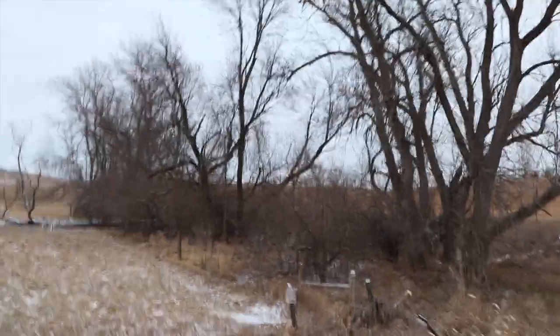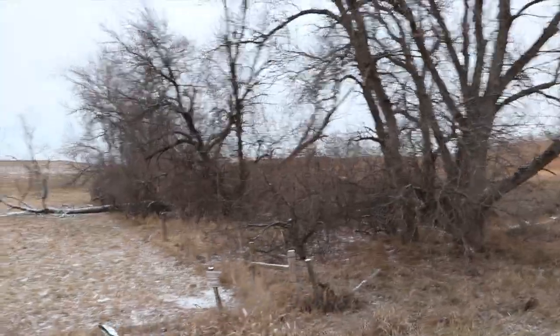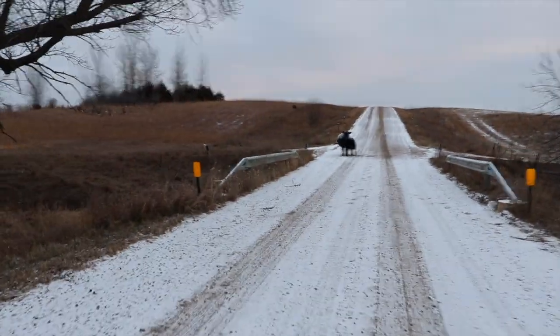Yep, we got cows just out in the road, hanging out in the middle of the road, like you would. I mean, they have plenty to eat on the other side of the fence, but no, let's just get out and stand in the road. All right, let's put these guys in. Whew. Got another one back there hiding in the trees. Come on, guys, it's cold.